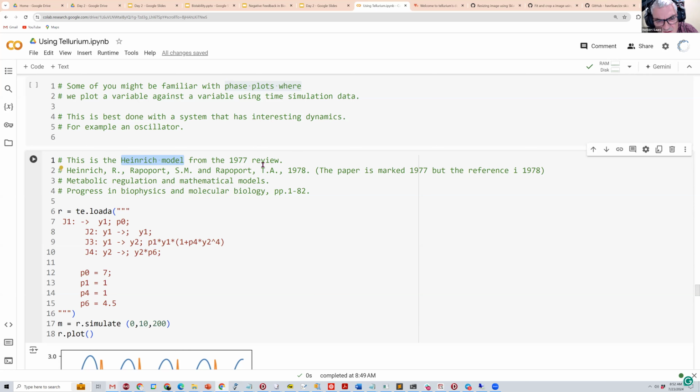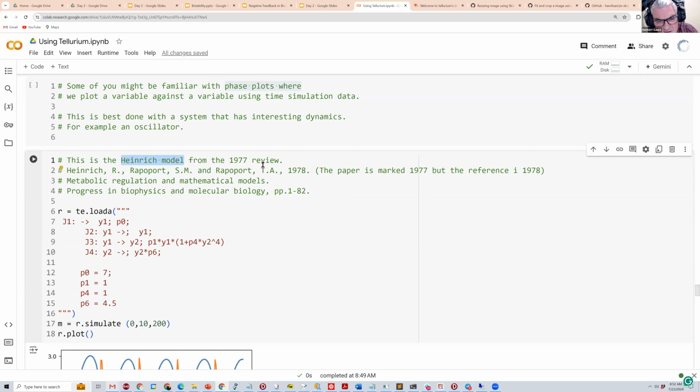Y1, however, also degrades at a rate that's directly proportional to the amount of Y1. So you can think of this as making the first step reversible, actually. This is effectively what it's doing. All right. Then we have Y1 gets converted to Y2. I'll come back to this in a minute. And then Y2 gets degraded out at a rate P6, Y2 times P6, all right? This bit here is the important bit.